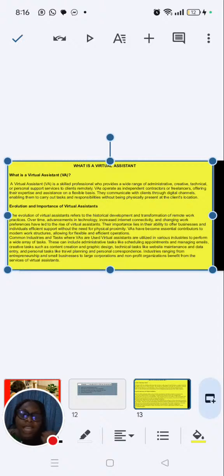VAs operate as independent contractors or freelancers, offering their expertise and assistance on a flexible basis. They communicate with clients through digital channels, enabling them to carry out tasks and responsibilities without being physically present in the client's location.